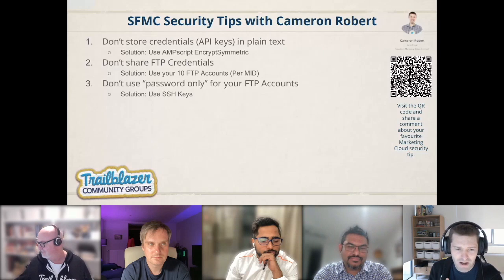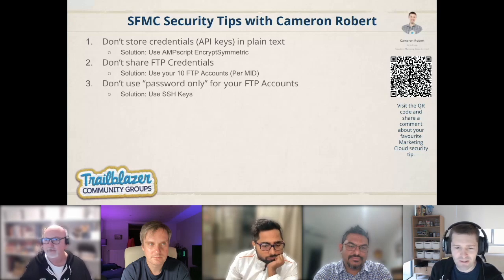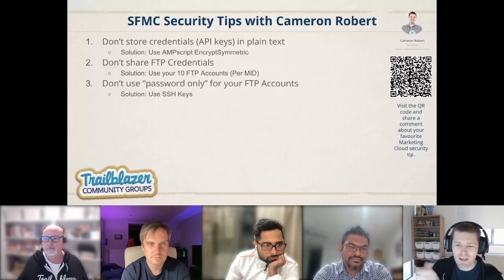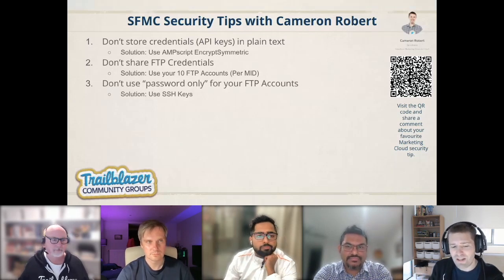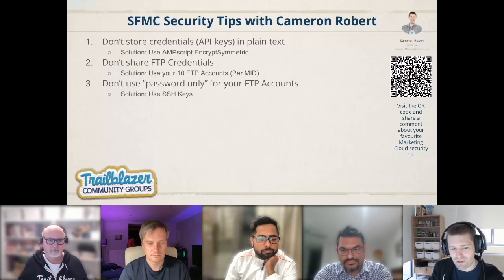You can instead start an SSH key. You can go into your key management under setup and create an SSH key. Use this particularly for your server-to-server integrations. And the reason I say this is your server-to-server is when you're sending data from an external process into Marketing Cloud or from Marketing Cloud externally, and you don't want to have to be cycling through those passwords every 30 or 90 days, right? That's a bit too much difficulty to play with. So make an SSH key for those S2S integrations, and that way you can set and forget them.